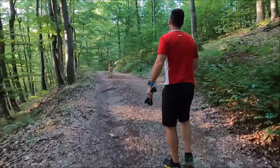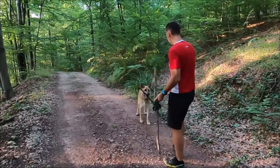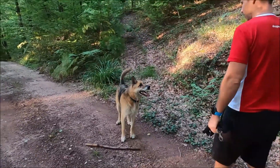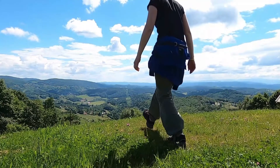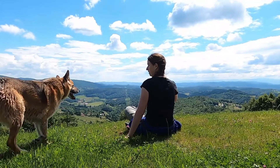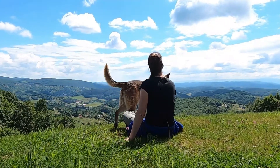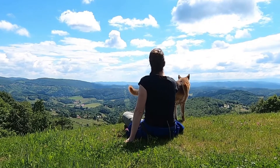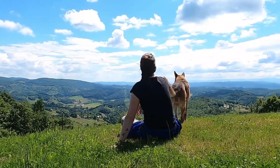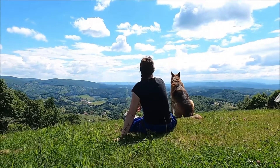For dogs who like toys with a higher degree of difficulty, Shada says, I love the Kong genius line because the toys can be connected to make the puzzle more challenging. Other dogs might prefer the Kong goodie bone — it's a great choice for dogs who give up on activity toys because it has easier access to the treat, Shada says. In cases of extremely stubborn problem chewers, parents can hire a certified professional dog trainer. They can help you set up beneficial rules and routines, including teaching basic commands like leave it and drop it, to help curb dog destructive chewing.